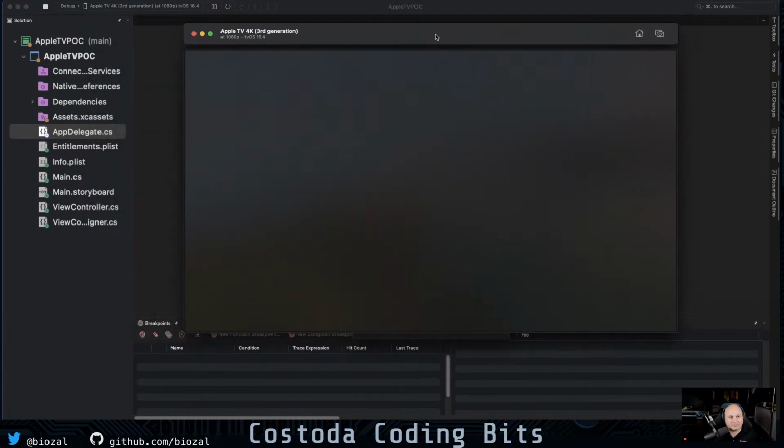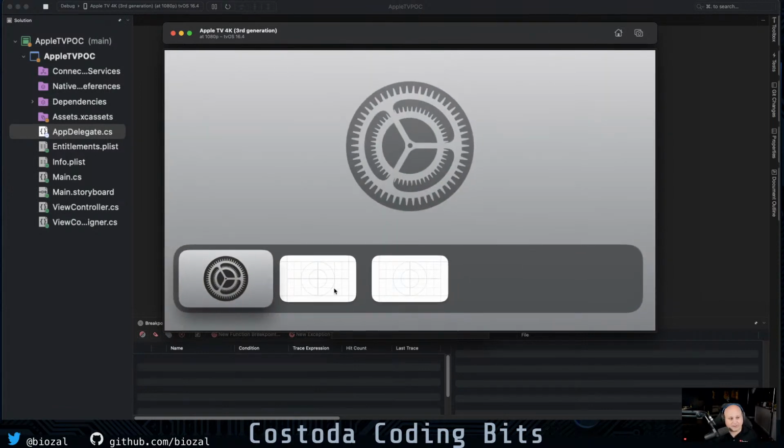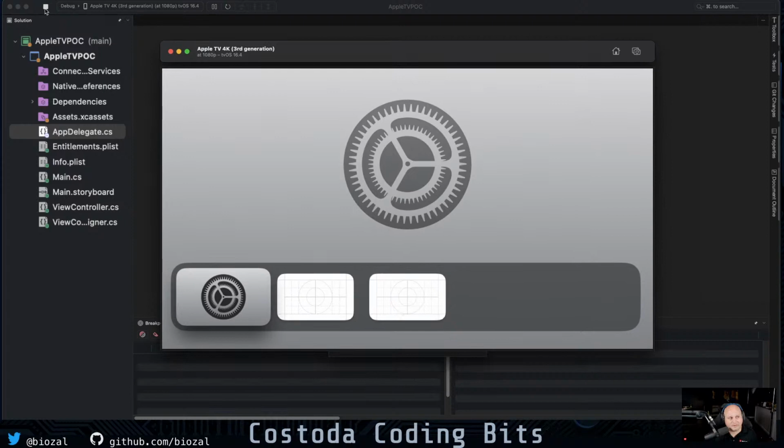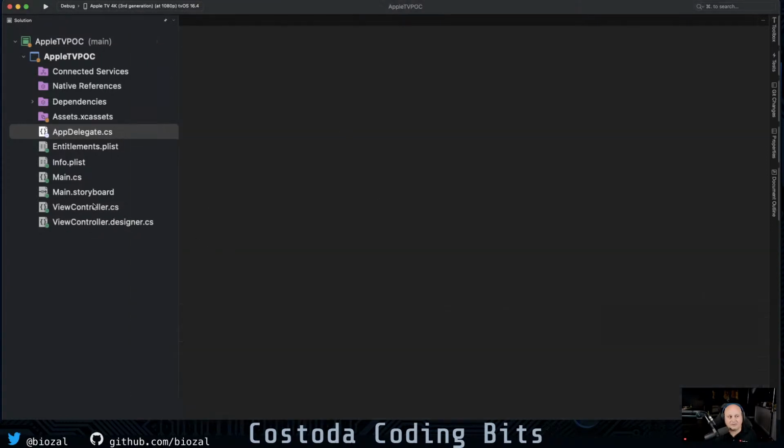Now, you'll see here right now, the Apple TV came up and nothing happened. Nothing. This is blank nothingness. That's normal because the built-in project doesn't have any views. There's no hello world messaging even. If we hit this, you'll see I have 2 versions of this app installed on this emulator, the one I did yesterday and one I did today. There's not even a name for the app here, so it's a little broken in the sense that it doesn't do anything, and we're going to need to figure out how to do something.